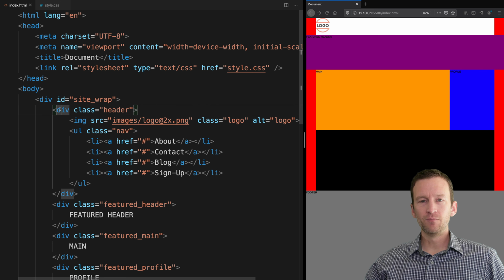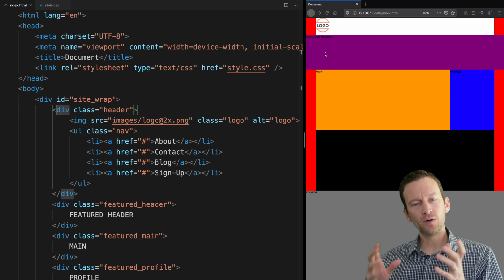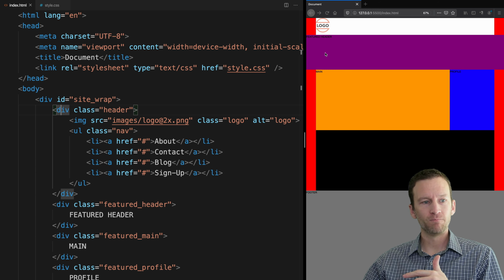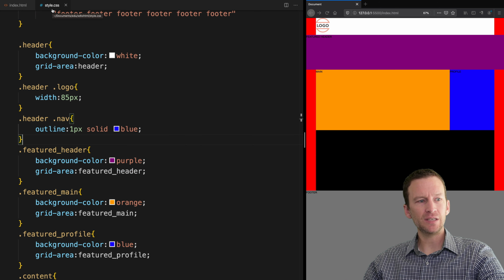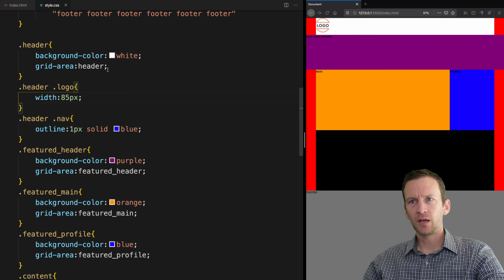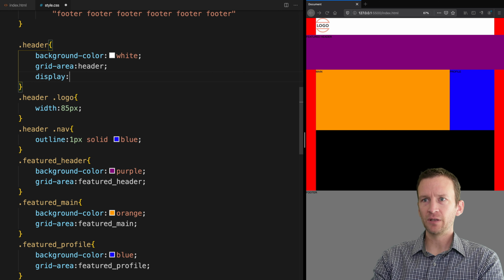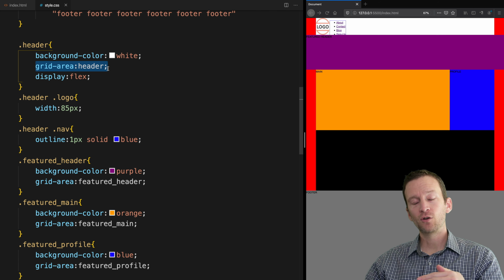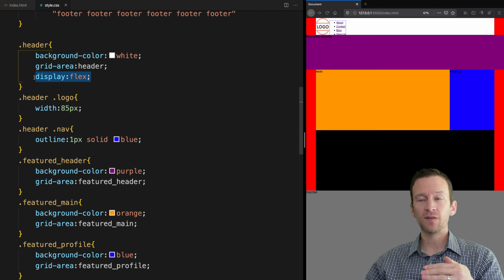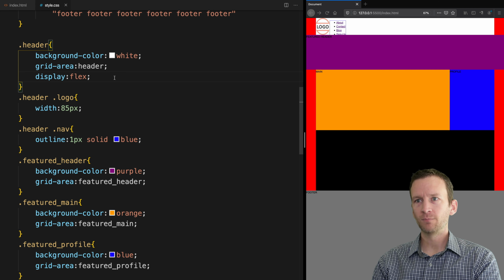So inside of the header, remember this header is a child grid item, but we're also going to convert it to be a flexbox wrapper. Okay. So let's go ahead and do that. So we're going to come over here to our CSS and down here in our main header right here, we're going to set it to have a display of flex. So it's kind of interesting because it's behaving as a CSS grid item, but it's also going to behave as a CSS flex parent. And you can do that. They can behave as both.